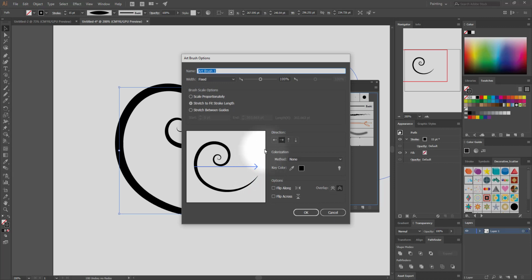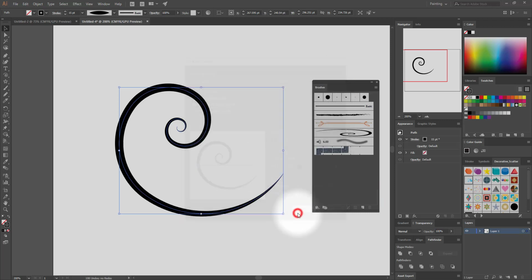And now you have a lot of options here. So the direction is the direction it's gonna paint or draw. So, you can switch that. This kind of thing is really about experimenting, so I really want you to try different things. If you use a tablet, you can use the pressure option here to change how it will be affected with the tablet with pressure. And let's press OK.